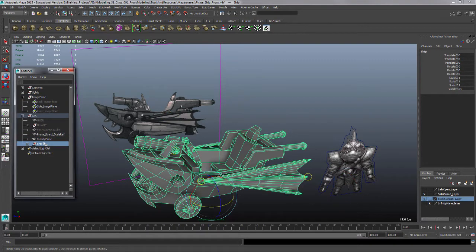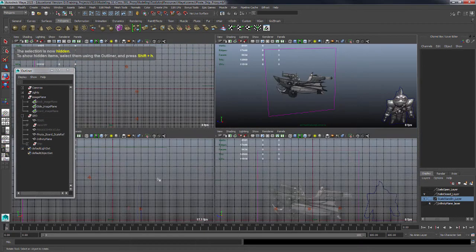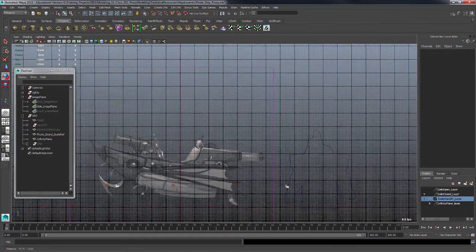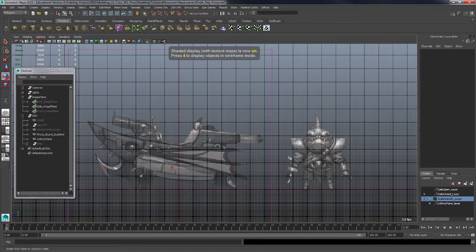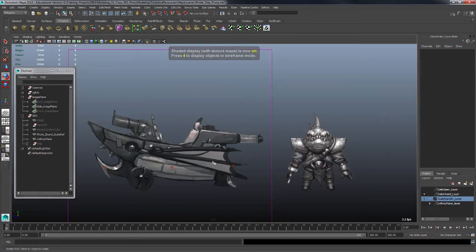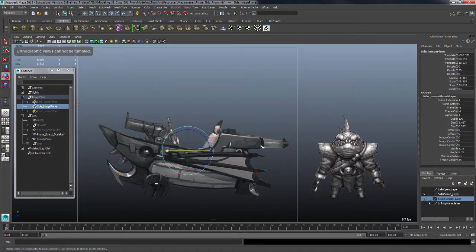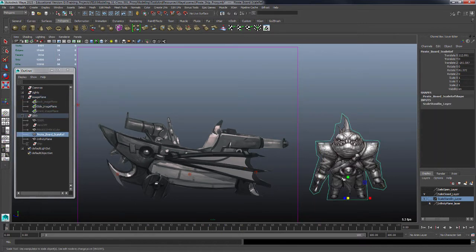Let me go ahead and hide the ship. I'm going to select it, hit Control H real quick, and then we can go to more of a side view. We'll tap 6 so we can see textures here. Turn off the grid. So that's what was done with this here, to just match up the scale of this ship drawing to what I thought about the scale of this creature.